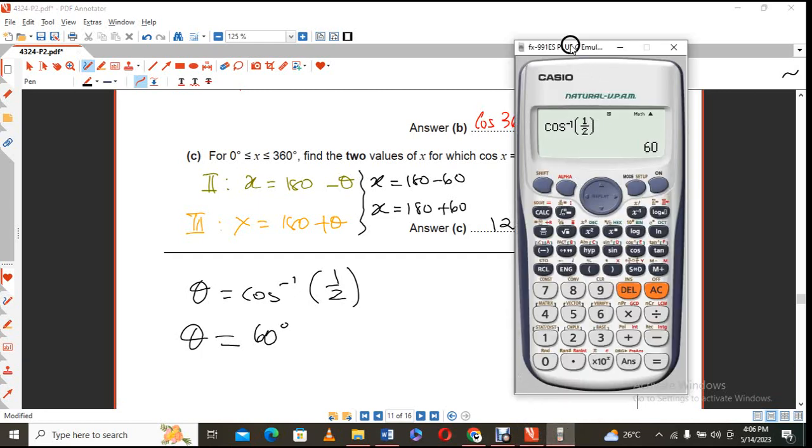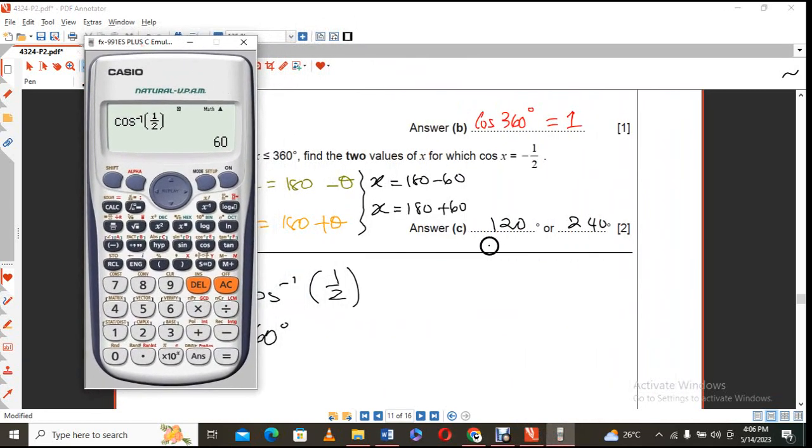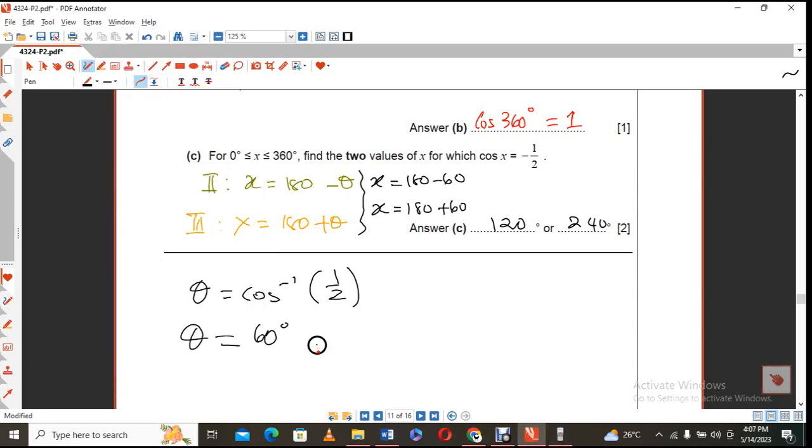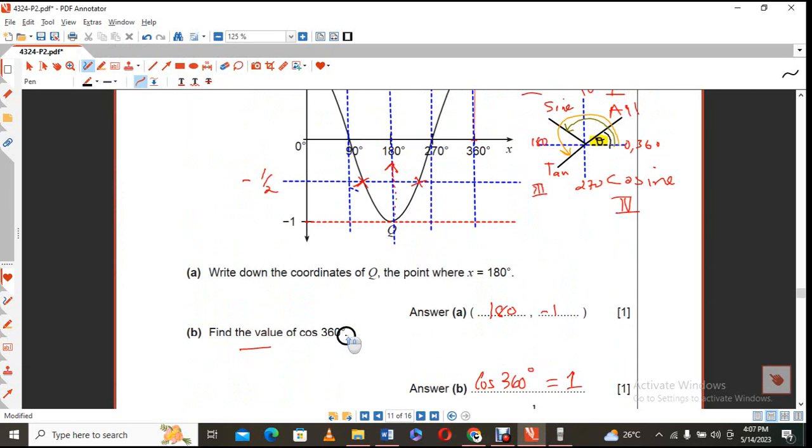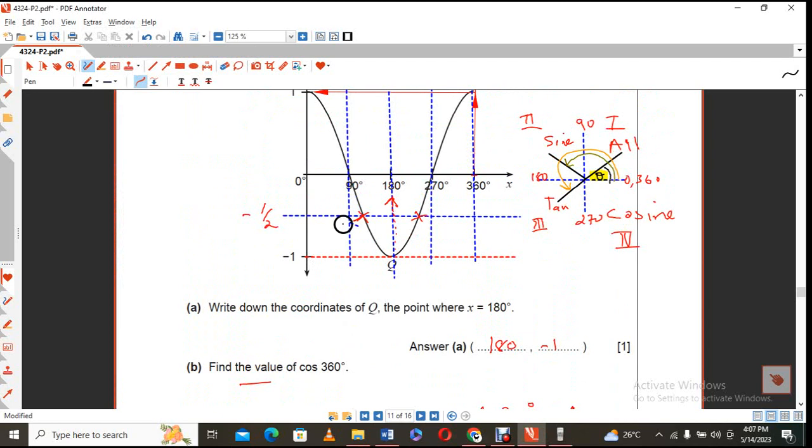So just check that if I was to press the cosine of 120 degrees, I'm going to get negative a half. The same, if I was to press the cosine of 240, I'll get negative a half. And our diagram is quite clear in that regard. Okay, so these are the angles then here, 120 over there and 240 over there. They will have a negative ratio.